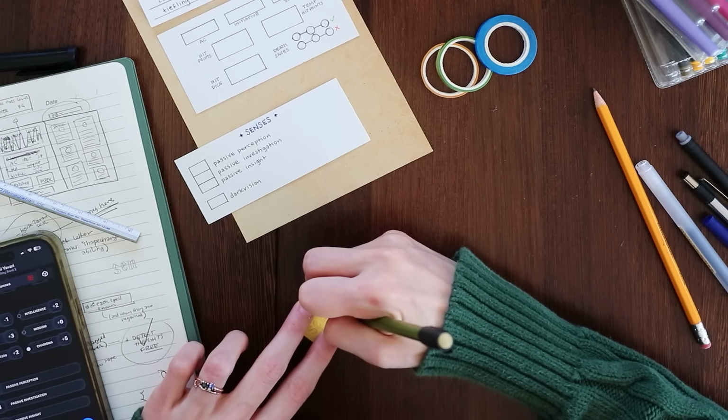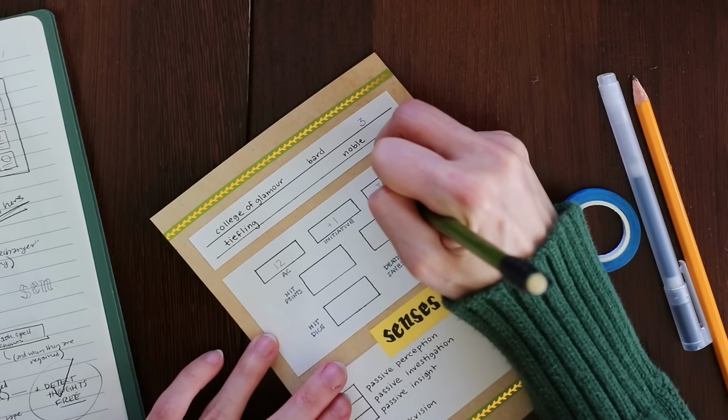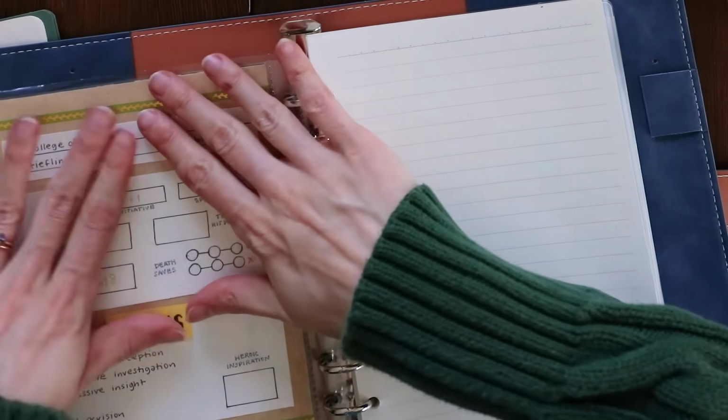Except I hated the way I wrote senses, so I'm doubling down on hand lettering a calligraphic font. Whatever, we're in too deep to quit now. You'll notice that I'm keeping a few of these things in pencil, and that's because they're things that will change as she levels up. This way I can just erase them and rewrite them whenever they need to be updated.